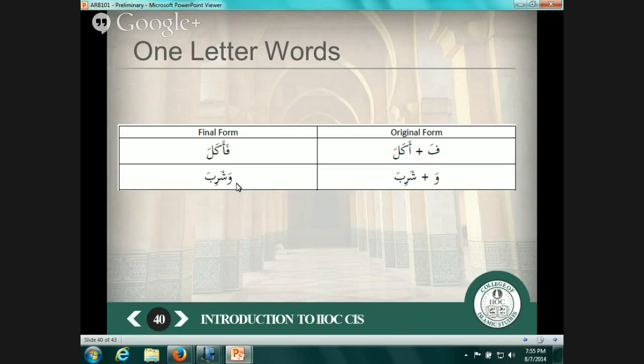It's a big deal because as Muslims, if you're in our CIS program and you do the entire degree and want to graduate, you're going to be using hadith and Quran search engines. And when you're searching for something, this is a common mistake, even among Muslim scholars.